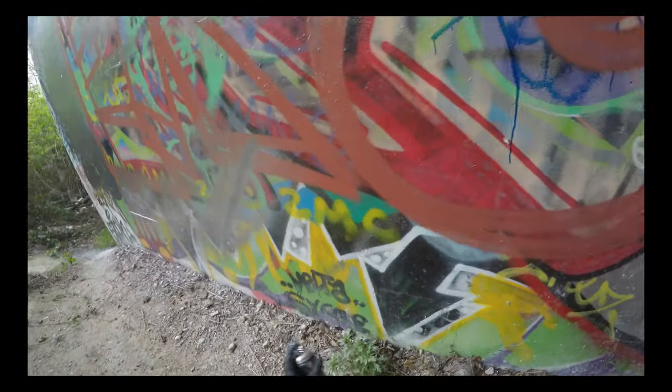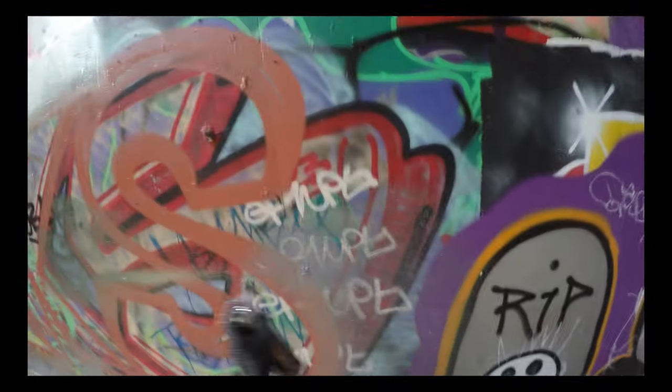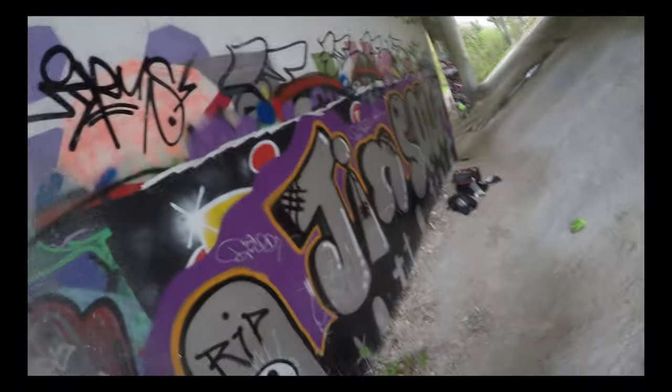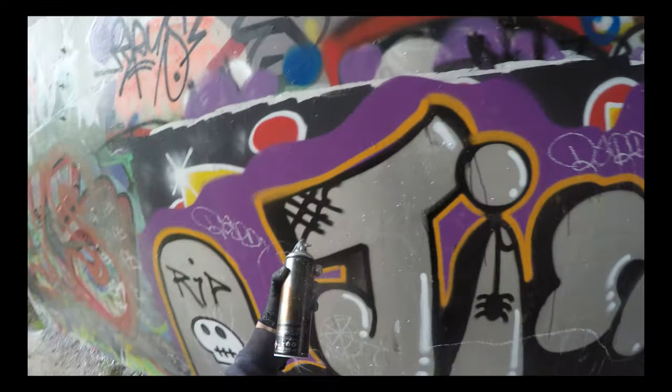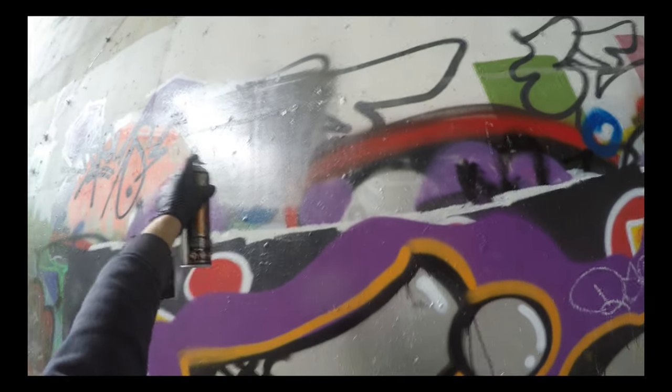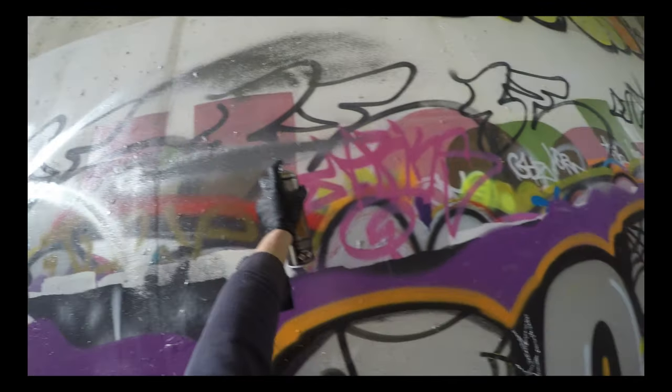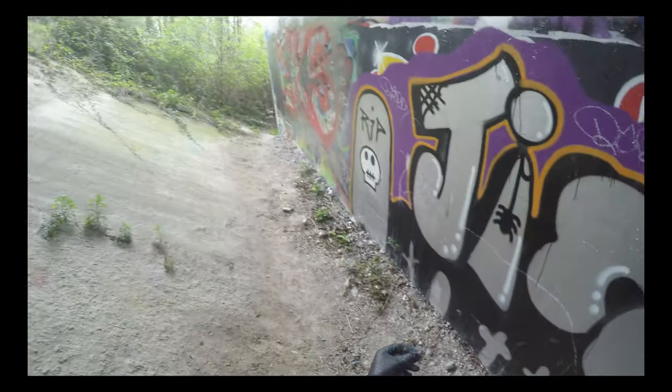Whew. Yeah, should have brought a mask, but I didn't. That's ridiculous. Oh my god, I wanted to do a tag up high, but I'm going to get covered in paint though, that's the only problem. Yeah, it's a bit messy, you probably can't even read that, but I see Night Quill actually releasing another product which is like one of those needle caps with a big straw so you can actually get tags up high. But yeah, there you go, Big Shotter doing a silver chrome background, messy thing.